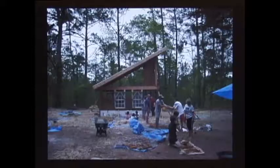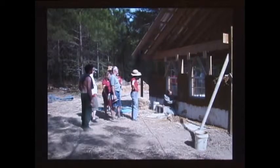This is one we did in South Georgia in Moultrie. And the owner of this house was actually an architect, and he had done his thesis on natural building, and then he got really excited about it, so he hired us to work a little bit on a cob house. And he designed it. He was really attached to a very traditional look. He wanted it very square. So we did a workshop and we built most of the cob walls. They hired us to do the roof and he did the foundation himself.